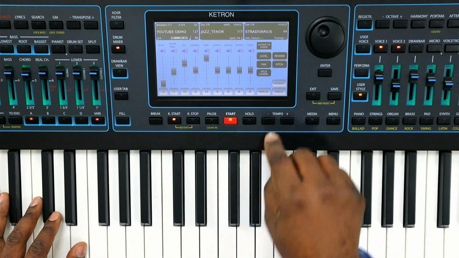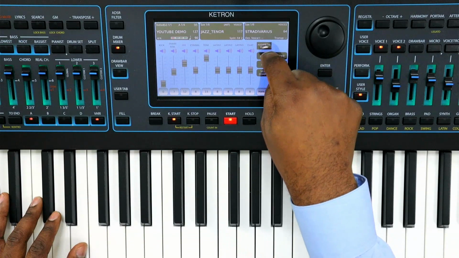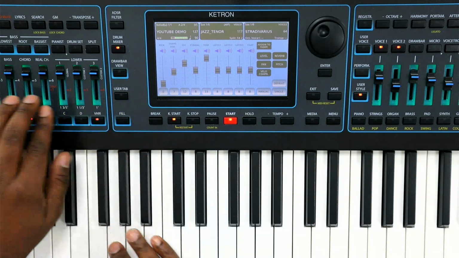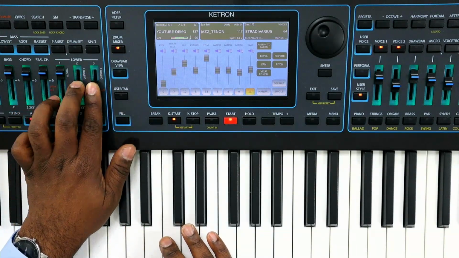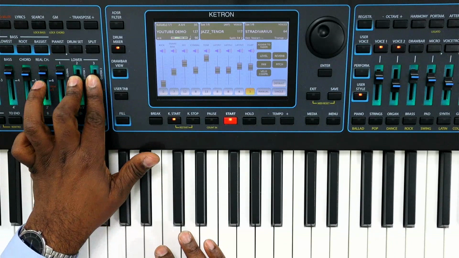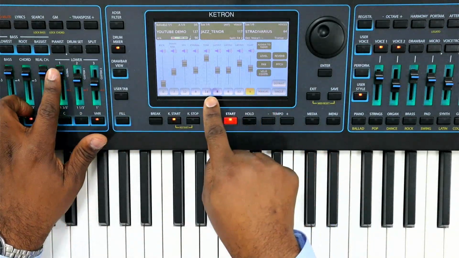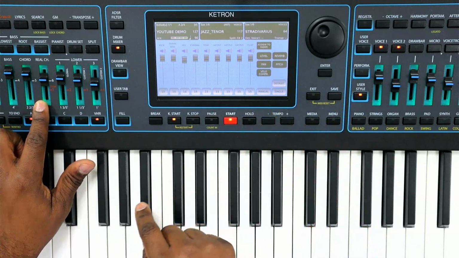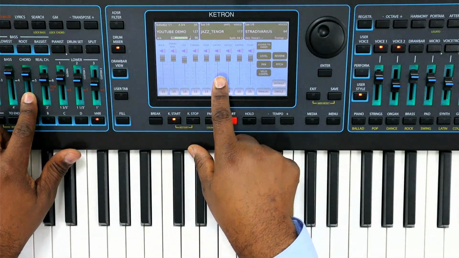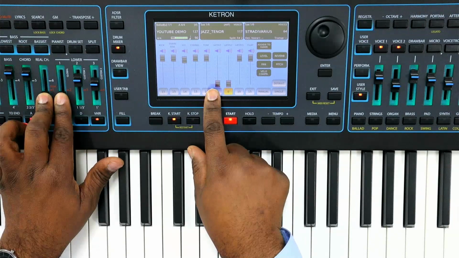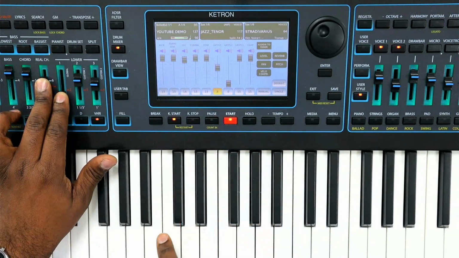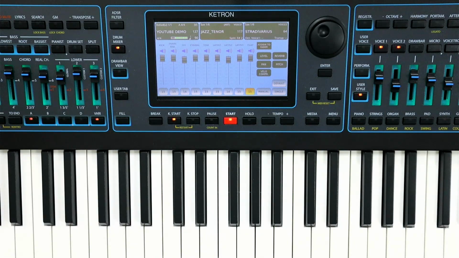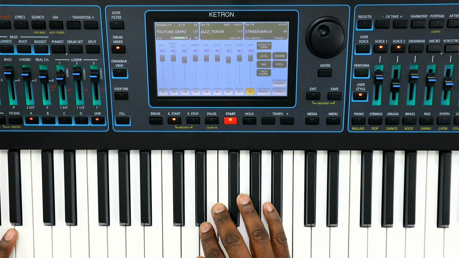If you notice as well, assign to fader is on, which means that these values are also assigned to these faders over here. Sometimes it's a lot easier to manage them this way. See that? If I move the sliders here, each of these corresponds to the equivalent slider on this side because they've all been assigned. If I go back to level, for example, and bring down my Latin 1 and 2, which are these over here, I could get rid of those congas and bring them right back up there, and the hand clap. So every track has its own individual volume as well.